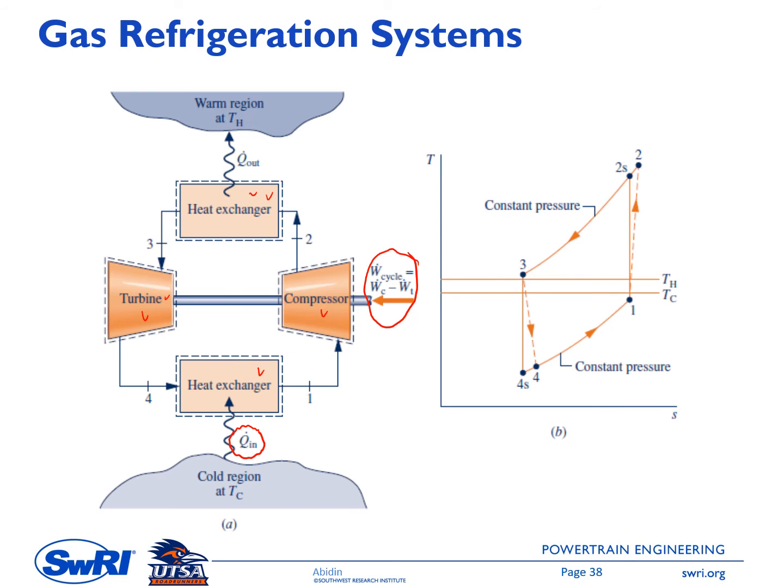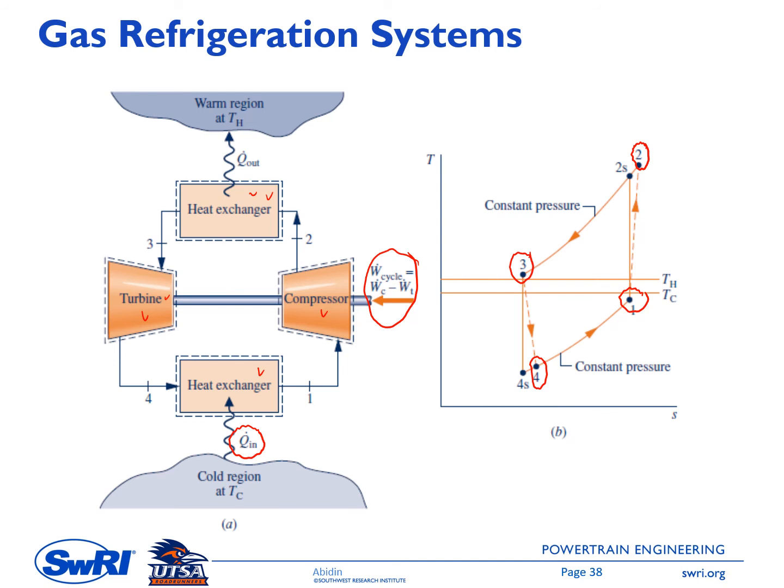And then on the right side is the TS diagram. Point 1 here is at the entrance of the compressor. It is compressed to point 2. We assume here there is internal irreversibility inside the compressor, so you see a dashed line. And then inside the heat exchanger, the condenser, the working fluid is cooled down at constant pressure to point number 3. And then it enters the turbine, doing an expansion process. It goes to point number 4. We assume there is internal irreversibility inside the turbine.